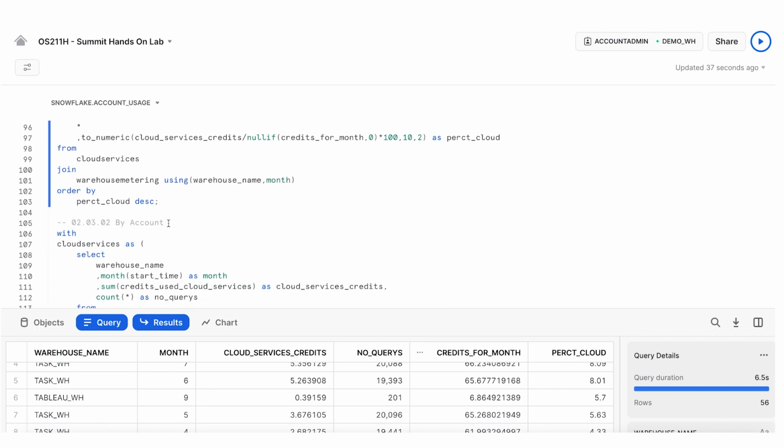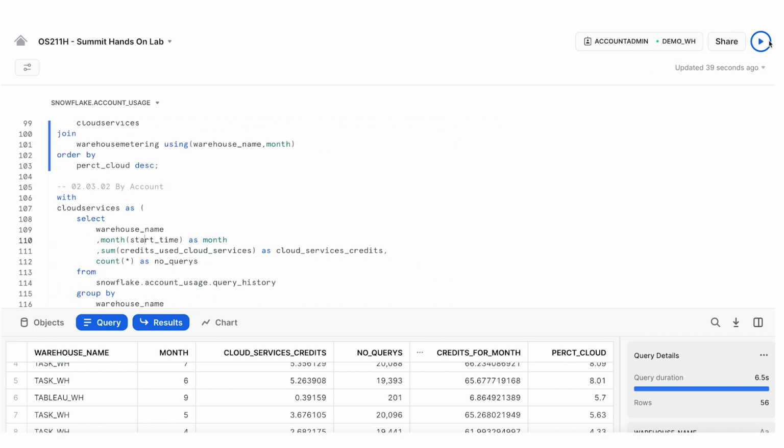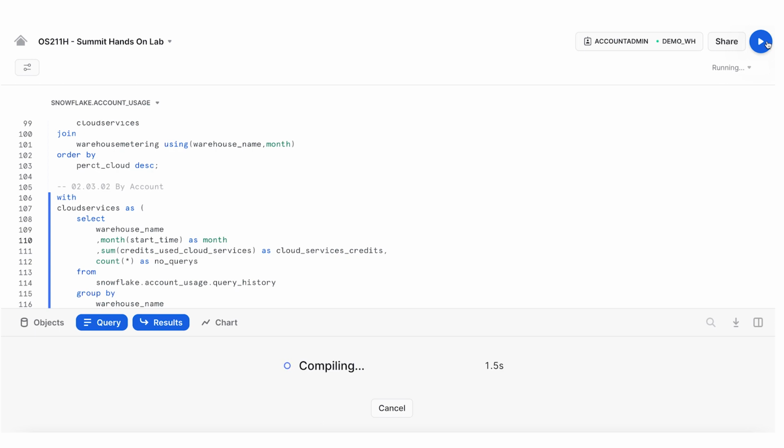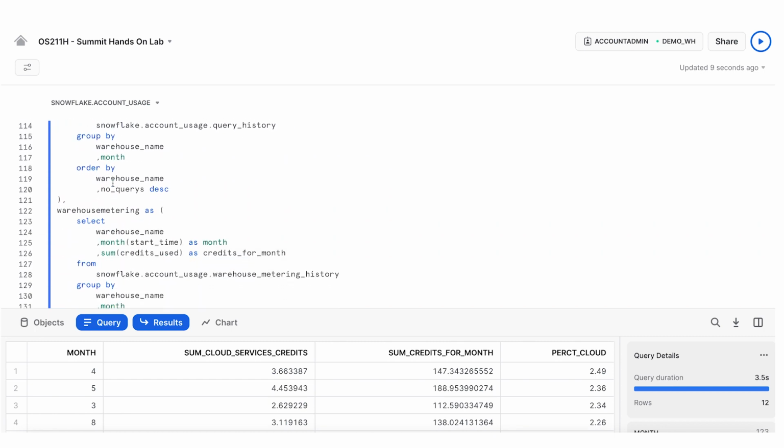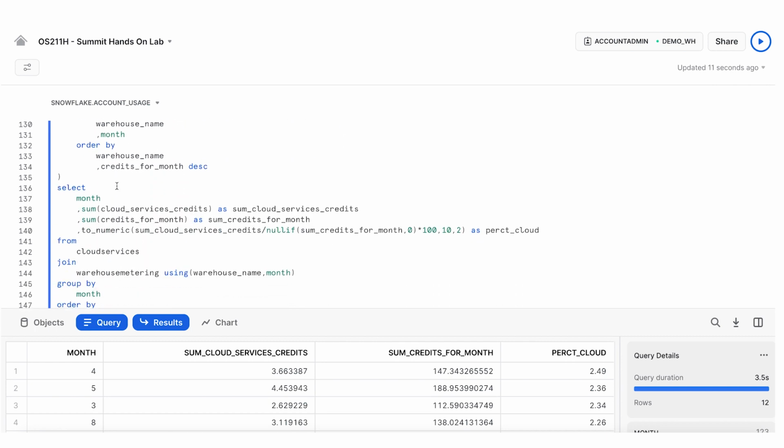And if I want to look at if I'm in danger of hitting that amount for my entire account, which is how we're going to bill it, I now can run this same thing by the account. I'm using a quick little CTE, pulling in the cloud services, and I'm pulling in the warehouse metering, and I'm transposing these things against each other. And I can see I was never in danger of approaching that threshold. The closest I got was back in April.